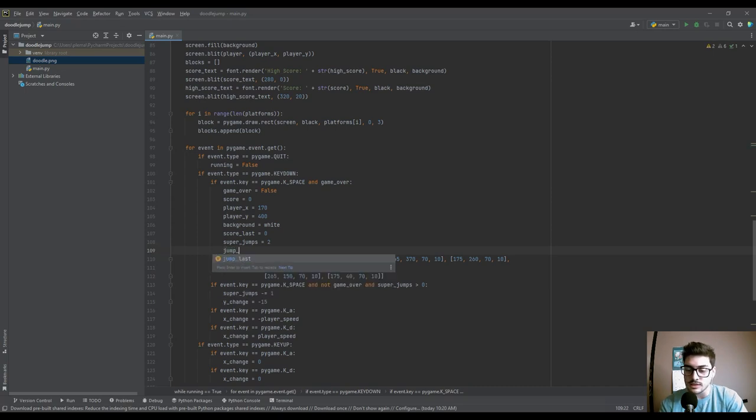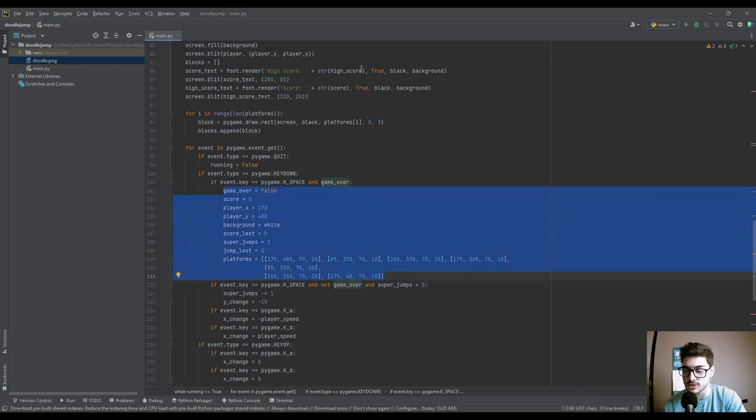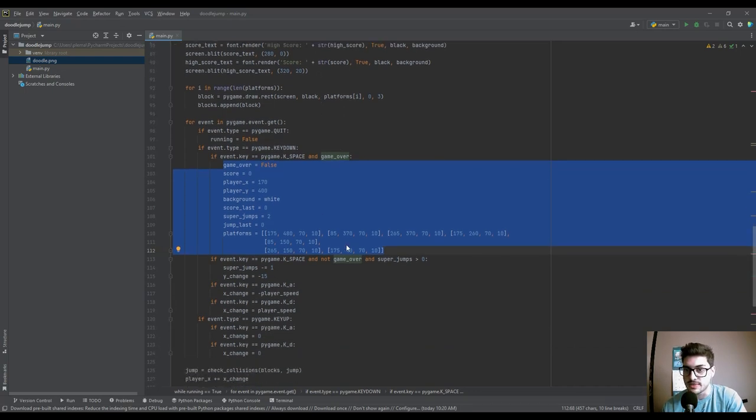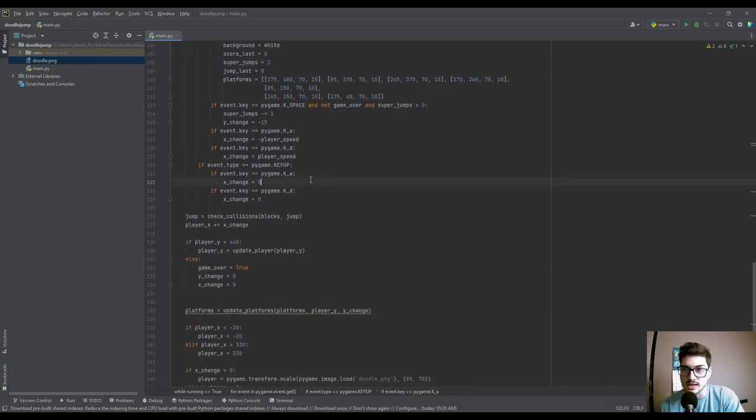So a lot of people will create some initialized code, put it in a function, and then when game over happens and you reset it, they'll run that function one time as well. That would probably be a more Pythonic way of doing this. I will say that. I've kind of come this far, so I'm going to just stick with this. But a lot of people would take this initialization stuff that also happens at the very beginning of the code. They would start the code by running it once, and then call it once these sort of conditions happen as well. We're going to leave it here, and let's go ahead and test our super jumps.